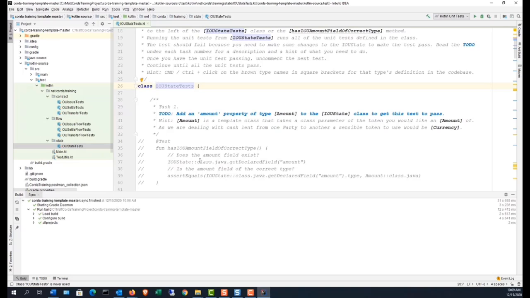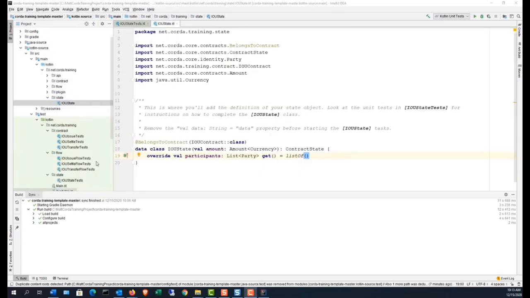Kotlin is preferred most of the time because it's shorter in syntax and it has some security features like nothing is ever nullable. Nullable can cause issues on distributed ledger technology. So Kotlin has some advantages to it. However, it is very, very close to Java. So if you know Java, you can pick up Kotlin pretty quickly. You can see here we have the class, we have, instead of the methods, we have the functions and so on. So what I'll do here is just go through this, go through the first one, and then we'll compare it to the solution.